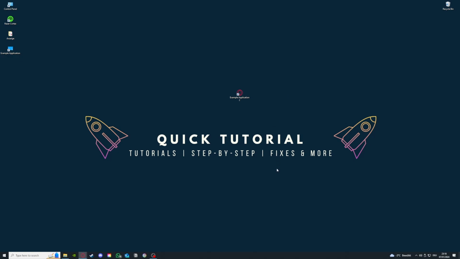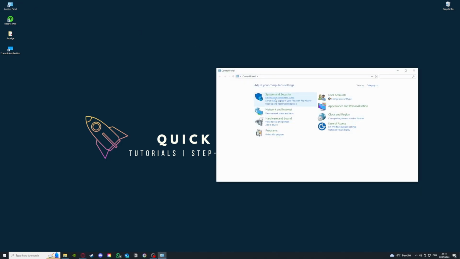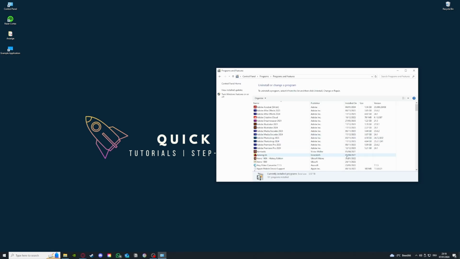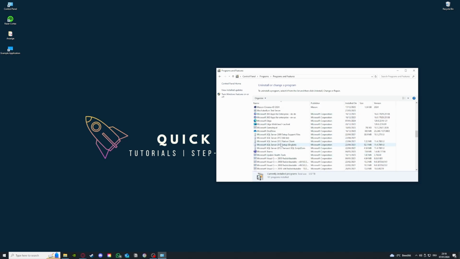Now I want you to go to Control Panel for the last fix once again. As I already showed, you can also go to Uninstall programs. If you really have an issue and tried everything, you can just go down to your program. I'm going to select anything here, for example Microsoft Teams. You can click uninstall and just download the program once again. I know it can be a little bit annoying if you don't have the best internet connection, but I want you to know, if you reinstall the program, oftentimes the problem is solved.